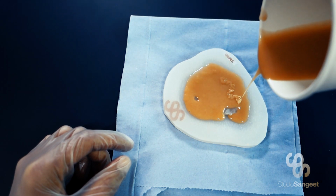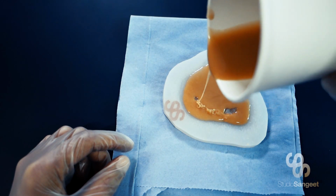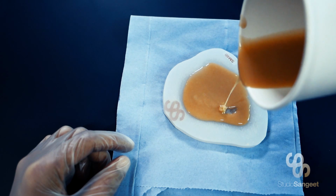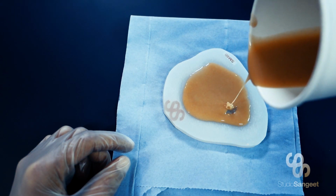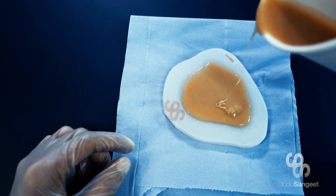So what I'll do is I'm going to pour it all in, keeping within the translucent border. It's at this point that I can let it flow over that detail now that those deepest points are filled.